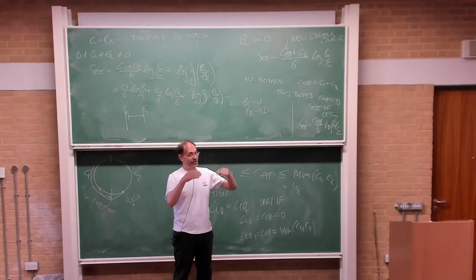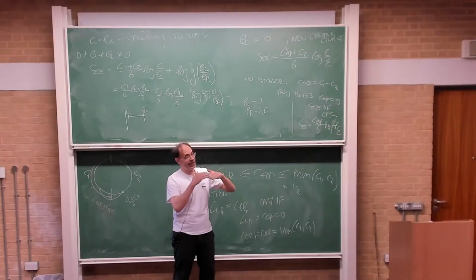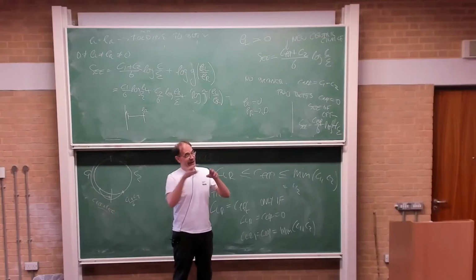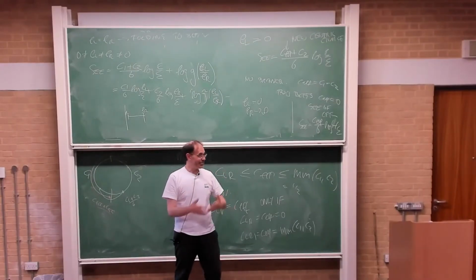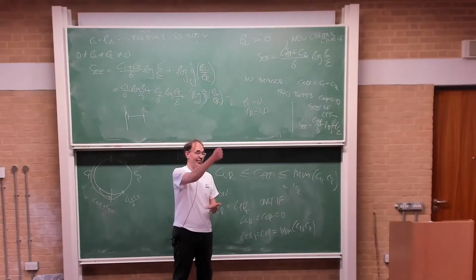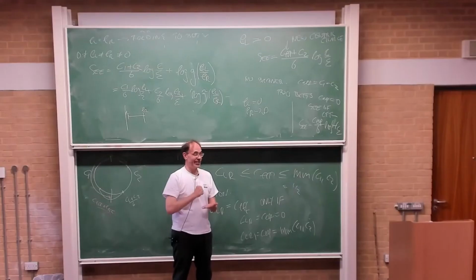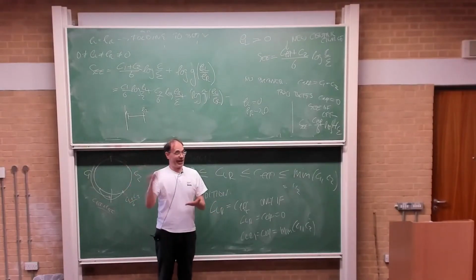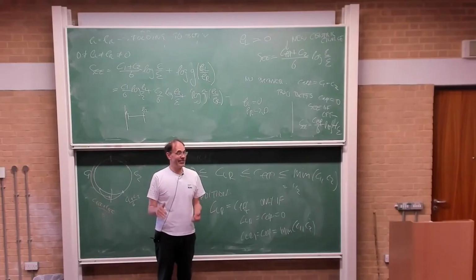So it's no longer sign definite. G, in principle, can actually increase when L left and L right are very different, but the amount by which it can increase is bounded by the derivative of G as a function of L left over L right. So one can prove things, but they are not as useful, because when L left is equal to L right, you can show that log G can only decrease under a G flow. And then in principle, it could increase a little bit at the edges of its parameter regime.